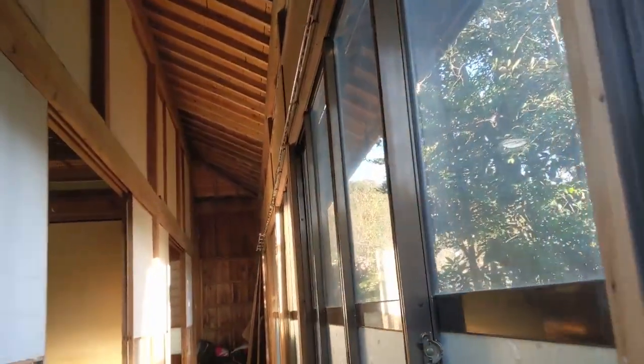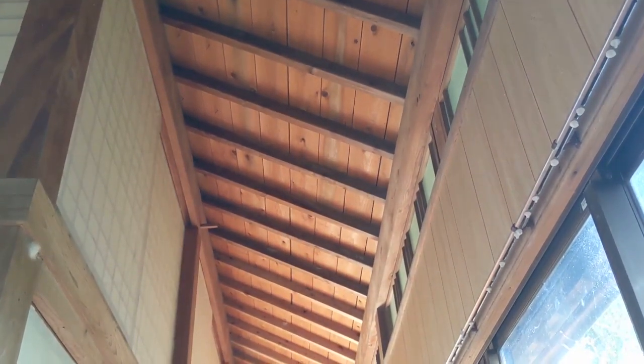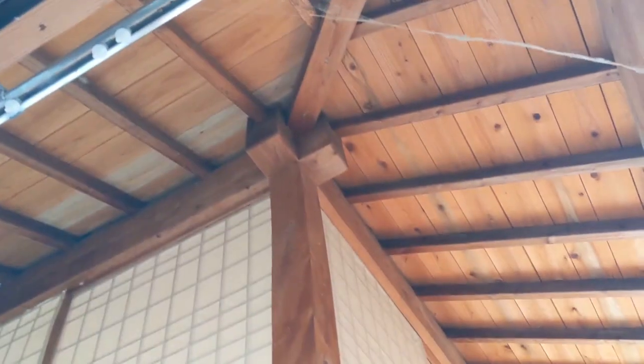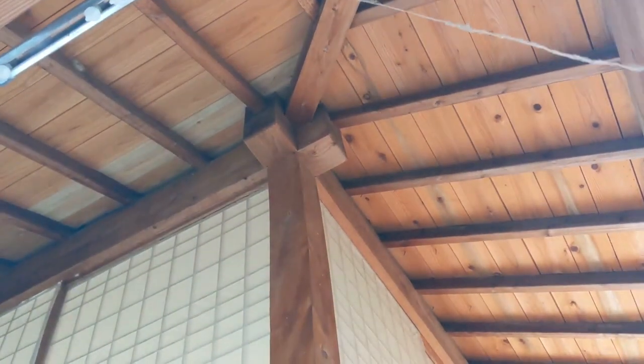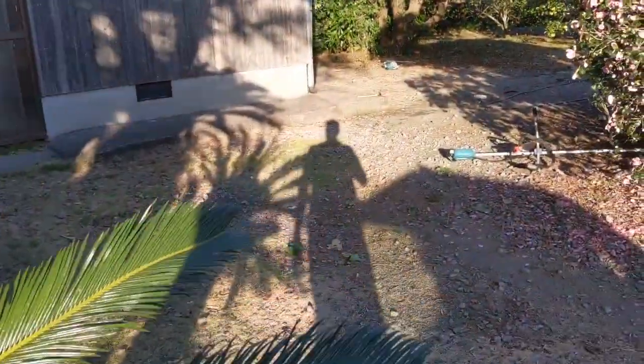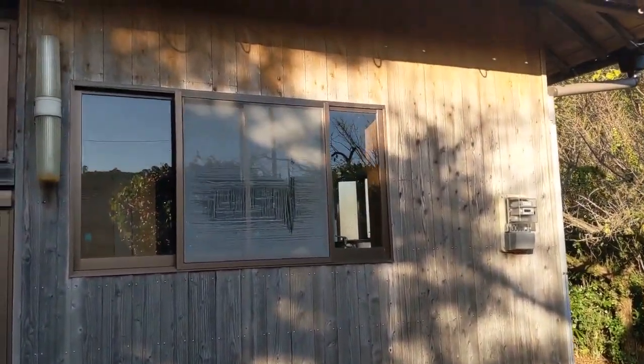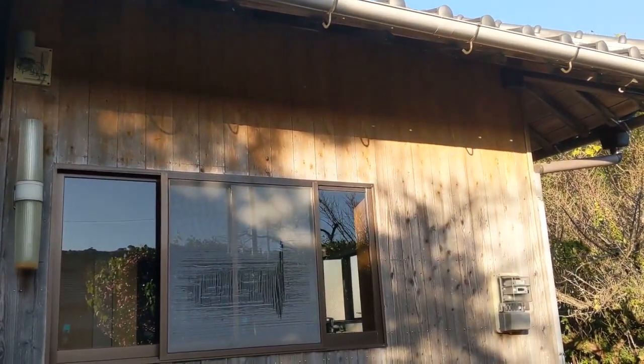Another fortunate aspect of this house is that the previous owner put a new roof on. So all of the horizontally laid boards, those are all new, and all the waterproofing underlayment is new. So we're looking good there. This is another nice detail here, how all the beams and posts come together with the traditional Japanese joinery. All of this siding is in pretty good shape. We may replace some of it. All the stains faded. What we're probably going to do here is get a solid body stain.